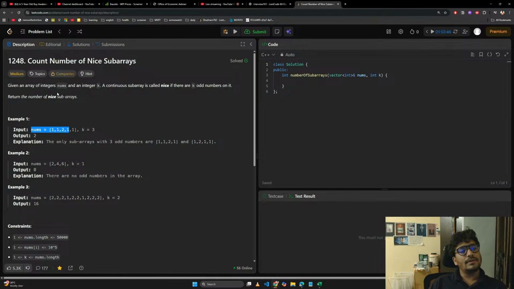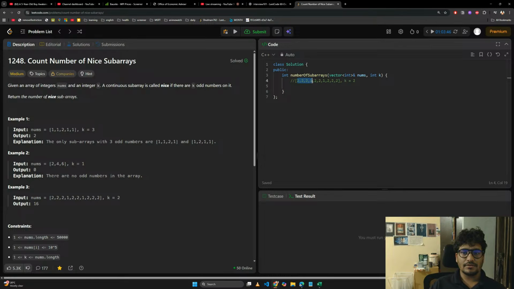1248, we are given an integer array of nums and then k. A continuous array is called nice if there are k odd numbers in it. So there is one, yeah, one odd element.